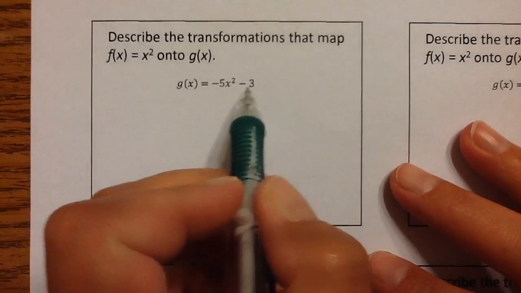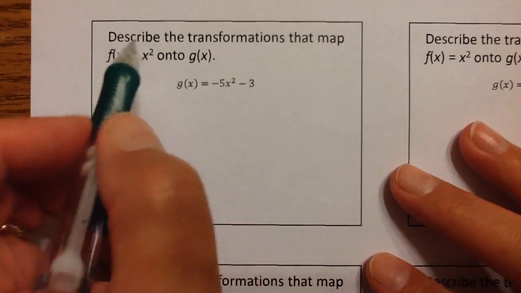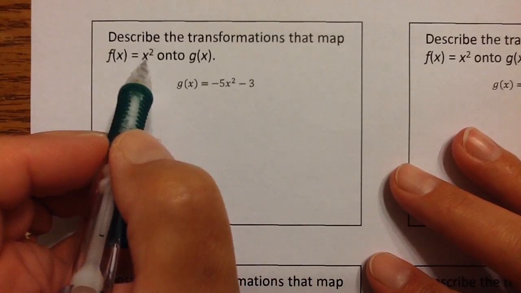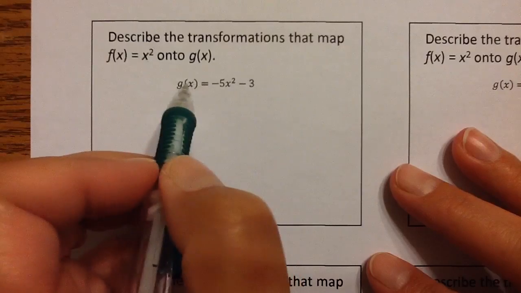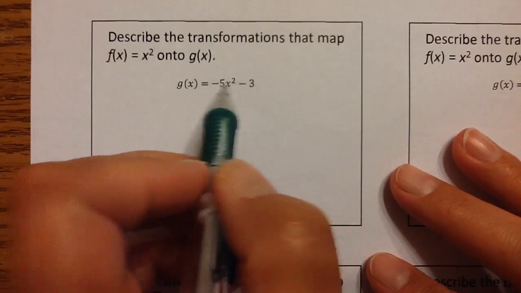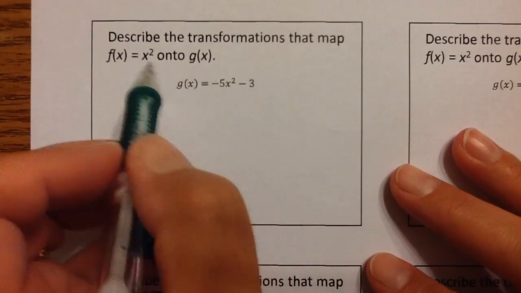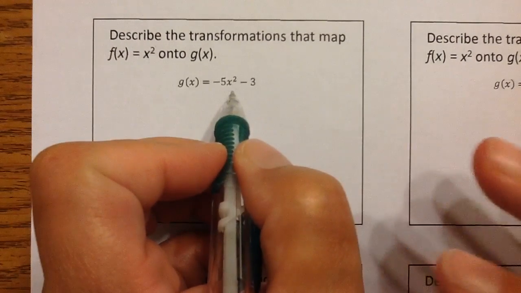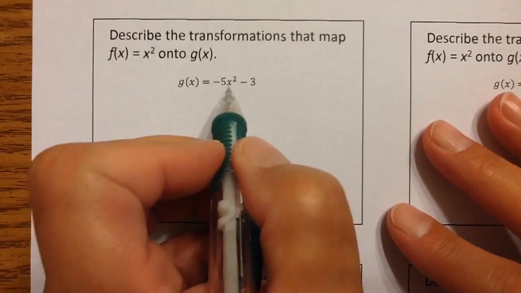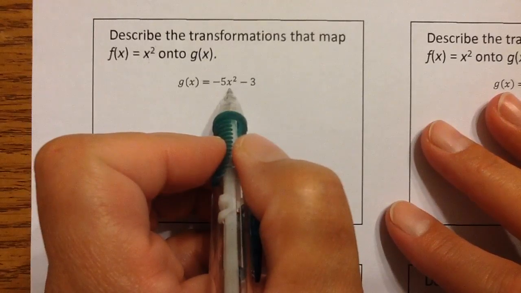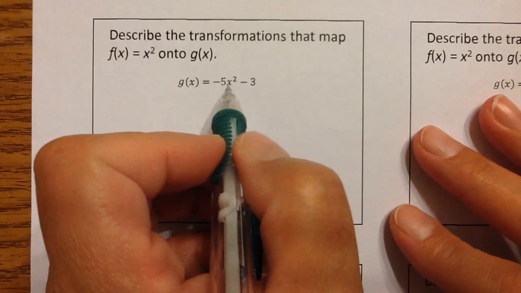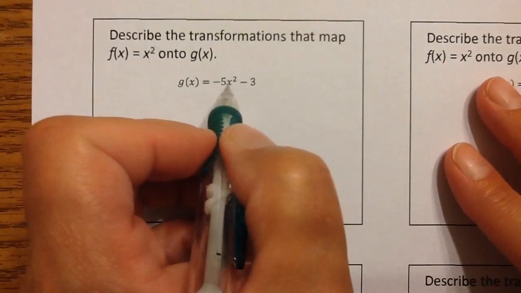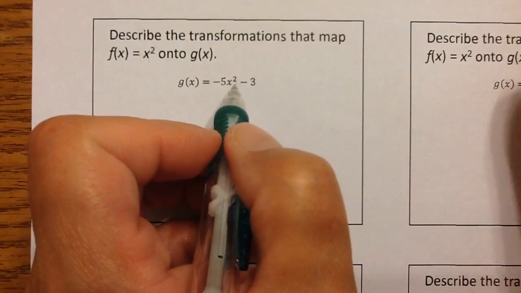So when I look at this one, I'm trying to find out what has changed from f of x equals x squared, which is the original function, to make it map onto this new graph, g of x, which has some more stuff going on than just an x squared. So the first thing I always look for is the input changes, which would be the things in parentheses with the x. And I notice there's no parentheses around the x, which means there's no horizontal changes that have happened. So the input is untouched.